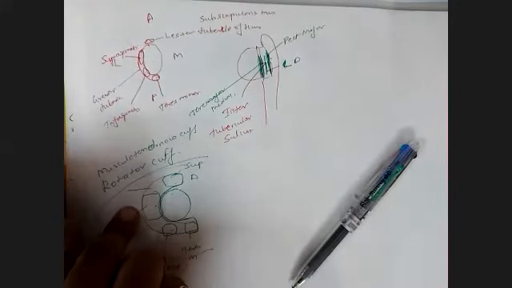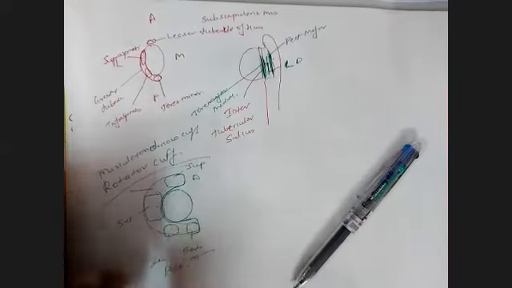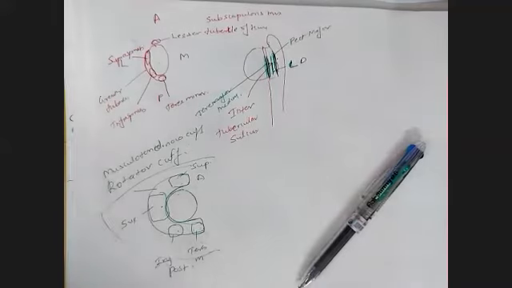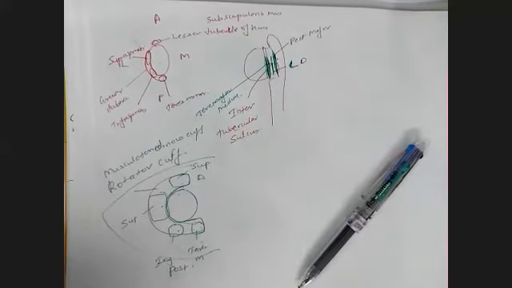Okay, and that's why dislocation of the shoulder joint is common on the inferior aspect, because inferiorly the shoulder joint does not have any support. So this is called the rotator cuff, or musculotendinous cuff.